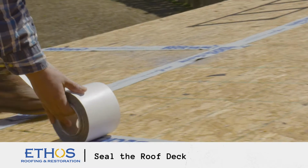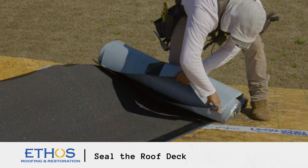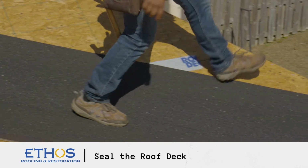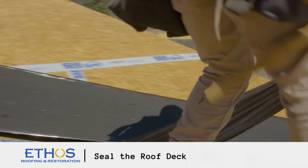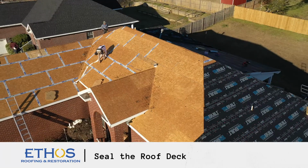If you're going to be installing waterproof deck tape on the decking seams, one additional step that you'll need is to install ice and water shield in the valleys. This is a leak-prone area because it channels a lot of water off the roof, and the ice and water shield will seal that area and ensure there's no leaks.